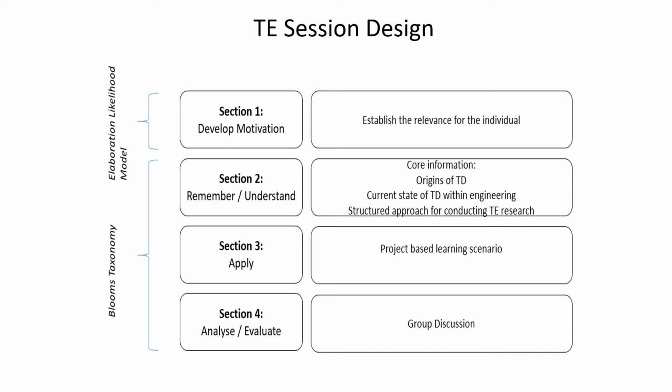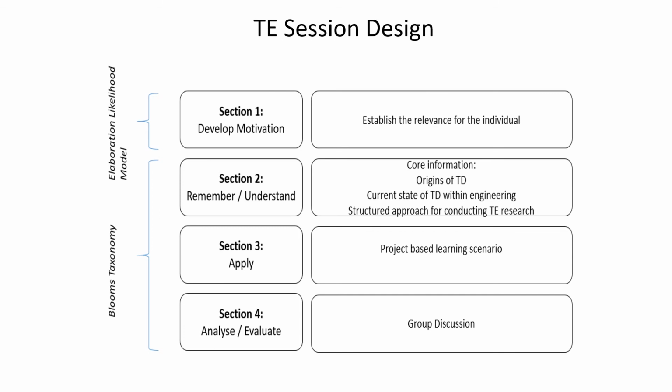Section 3 provides the students with the opportunity for application via project-based learning. Although there are many advantages to a project-based learning approach, in practice, it often takes considerable effort to plan and implement. Our research aimed to create a practical approach for teaching TE. Therefore, the project-based learning approach was truncated, with students asked to design the approach to be used within a project, but not to conduct the project.